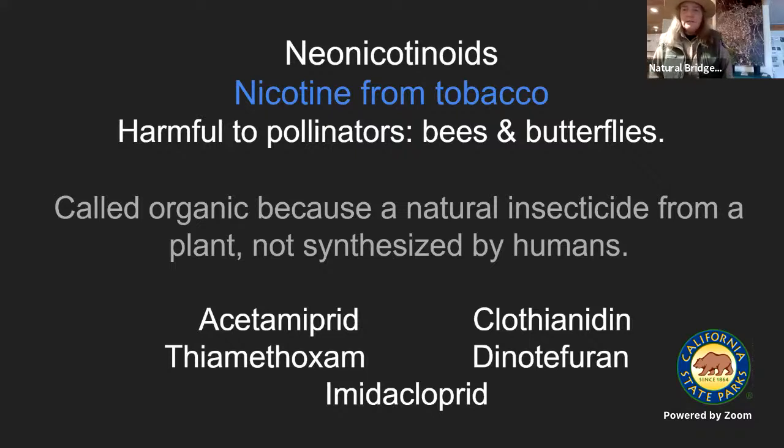So if you have a poison that you wanted to put on and you said organic might be the best way to go, I have a really big problem with my rose bushes, what can I use? Please, please look at the ingredient list and make sure it doesn't have any of these names on it. And in fact, soap and water has proven to be the very best at getting rid of insects. And also a little bit of squishing with gloves on if you don't like to squish.